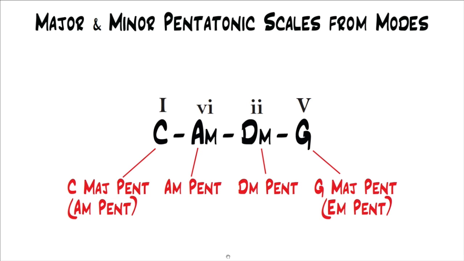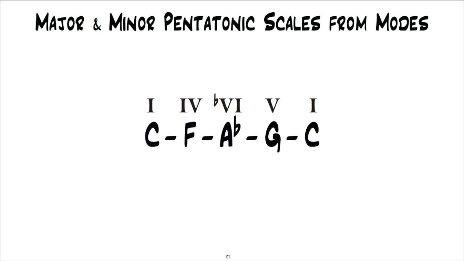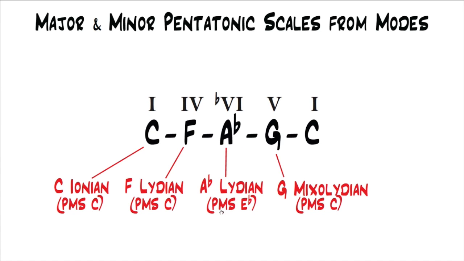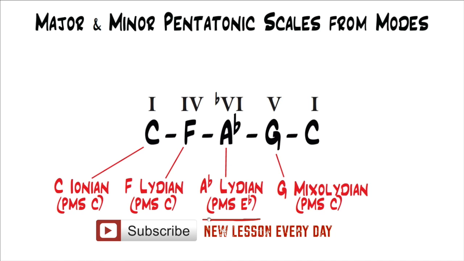You can also use the pentatonics to simplify a chord progression that has non-diatonic chords. So this is another chord progression that we looked at, which had chords from the key of C, and then borrowed a chord from the parallel minor, which was C minor. So this A flat is actually coming out of C minor instead of the key of C. So this A flat major chord is in a different key than these other chords. Before, when you were thinking about modes, you had to think about a mode from a different key over that A flat major chord when you hit it. So that was a lot to think about when you're soloing.